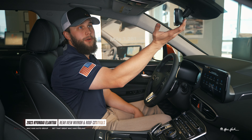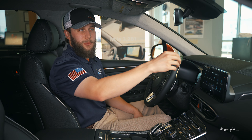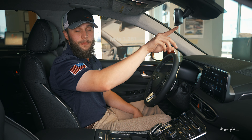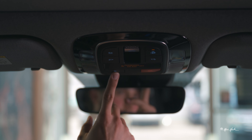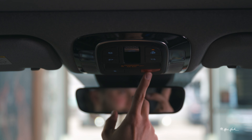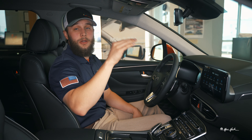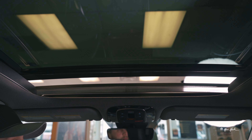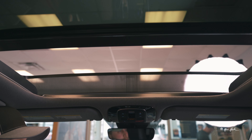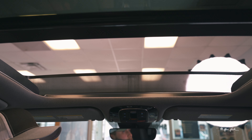Next let's look at your rearview mirror and the controls on the roof. Your mirror will auto-dim if it detects a vehicle behind you with its lights on — there's no need for a lever. You also have three buttons to program a garage door opener if you have a garage. Moving up, you have your button to connect to Hyundai Blue Link services, your SOS button in the event of an accident, all your interior light controls, and your moonroof controls. You have a cloth panel that slides back, and then the glass portion at the top lifts up the first section and slides back. To close it, you push it forward and then push it one more time to bring the panel along.